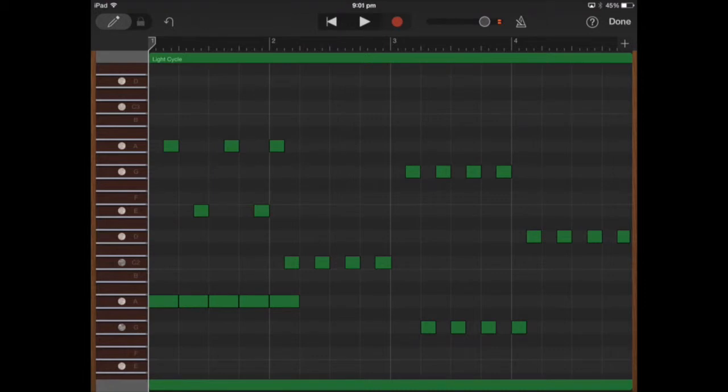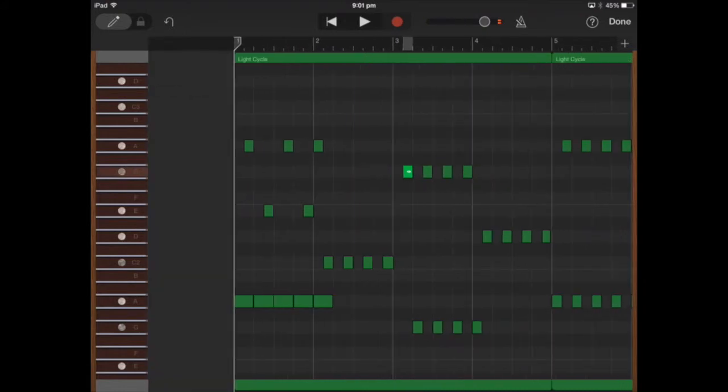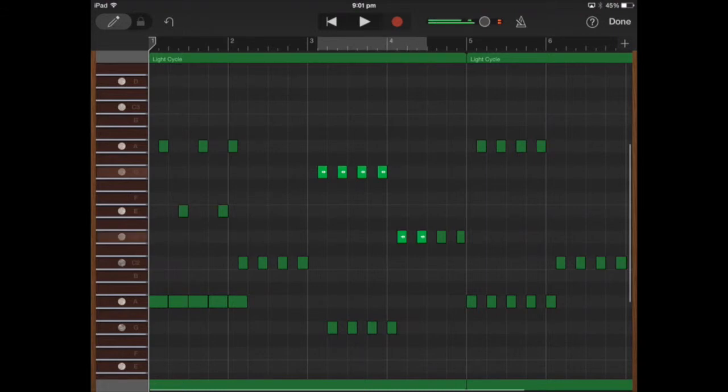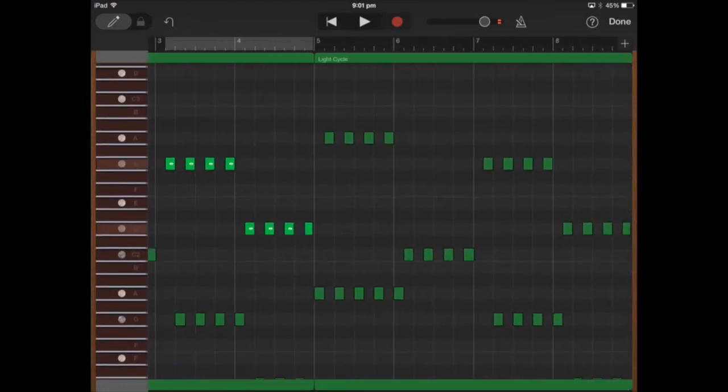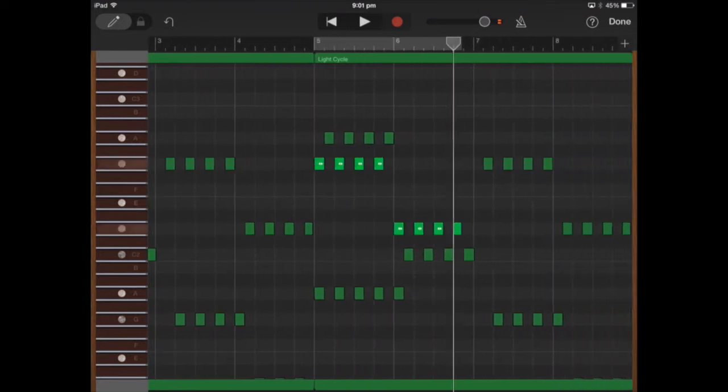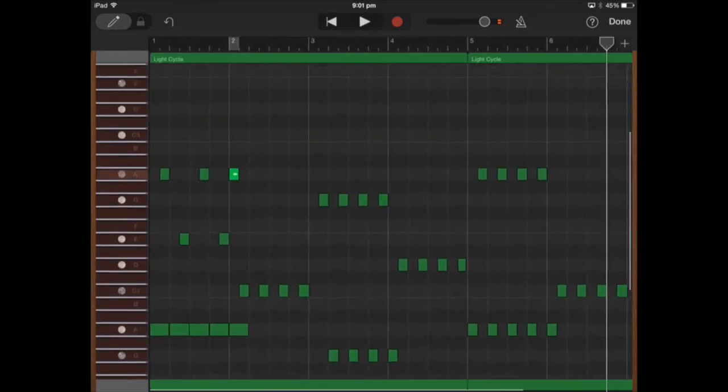The next thing we'll look at is copying and pasting a number of notes at the same time. So if I click on one note and then hold it down and press the other ones with my other hand, so I'm holding this first note with my pointer and then adding on my notes, I then can copy a whole section of notes and then paste them where I need to go. So I'll move the playhead and then I can paste them on the next bar if I need. So that makes copying and pasting a lot easier if you've got a lot of notes to copy and move around.